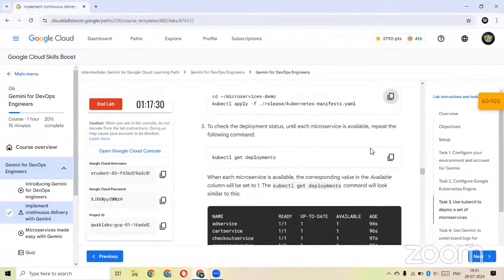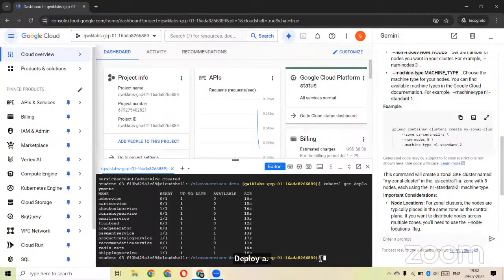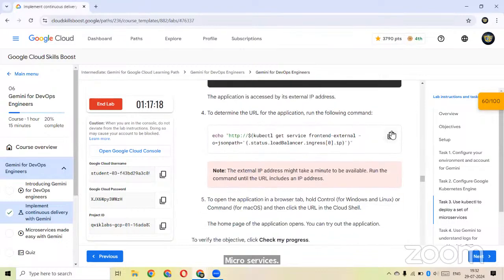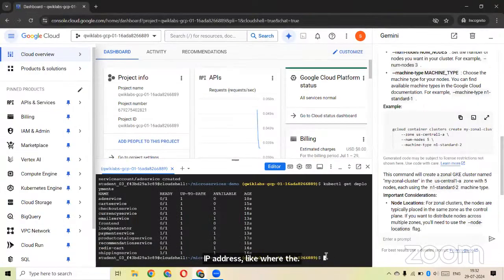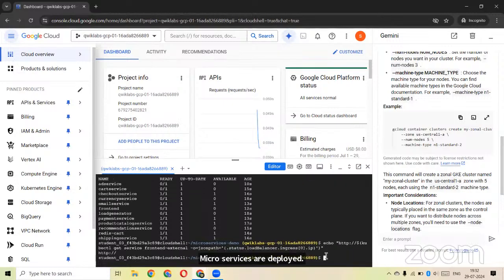Okay, and now just deploy our microservices. Okay, if you want to know the IP address where the microservices are deployed, just run this command. Okay, it has not given one. Just wait for 1 minute until it is deployed.